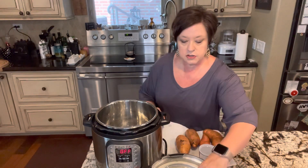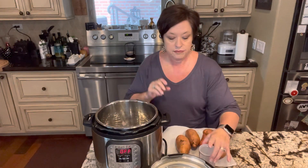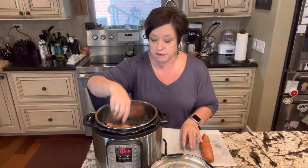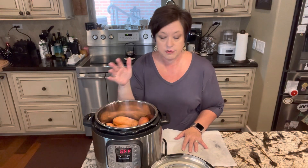So what I'm gonna do is I'm gonna start with my Instant Pot — that's how I cook mine. I have a little trivet, put that in, and pour a cup of water. You always have to have water in your Instant Pot if you're not familiar with it. Then I have four sweet potatoes — they're pretty good sized. I've taken the knife and put little cuts in them so that all of the heat and steam gets through to them.